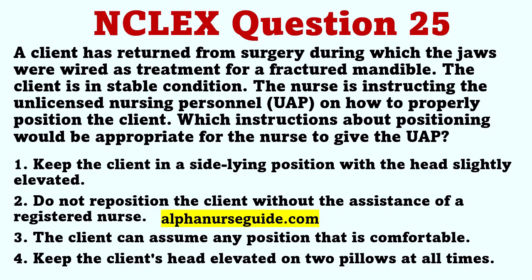The correct answer is 1. Immediately after surgery, the client should be placed on the side with the head slightly elevated. This position helps facilitate removal of secretions and decreases the likelihood of aspiration should vomiting occur. A nurse does not need to be present to reposition the client, unless the client's condition warrants the presence of the nurse. Although it is important to elevate the head, there is no need to keep the client's head elevated on 2 pillows unless that position is comfortable for the client.